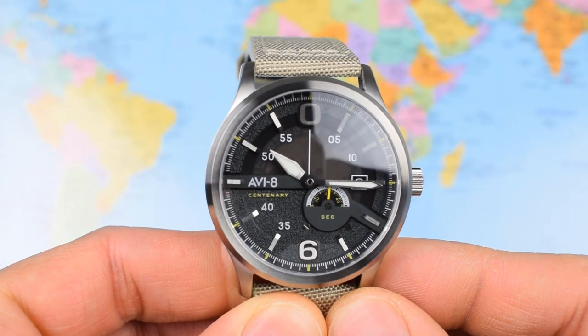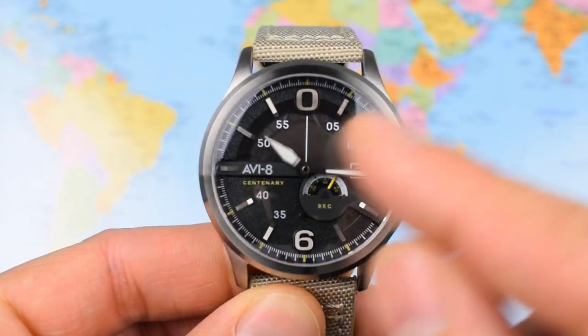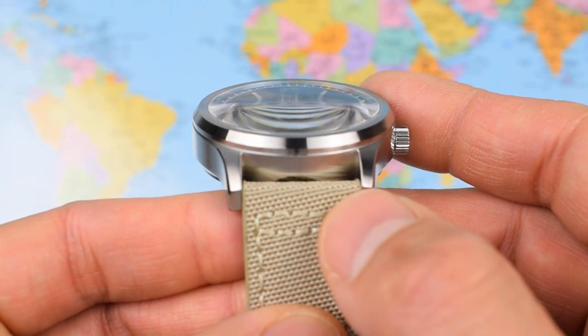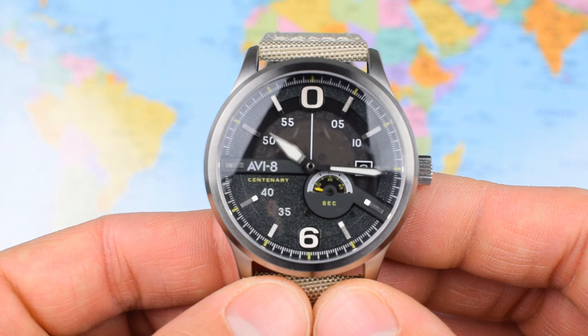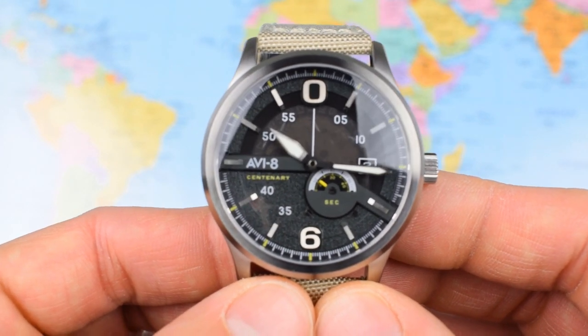Sadly, it all comes undone though when you start to look at that dial. 42 millimeters in diameter, just under 15 mil thick, 48 lug tip to lug tip, 22 millimeter lug width, and on the supplied Cordura and leather strap as noted, this one coming in at just under 90 grams. But I think they've just overstyled this one.